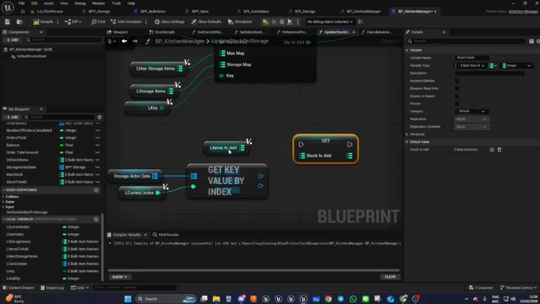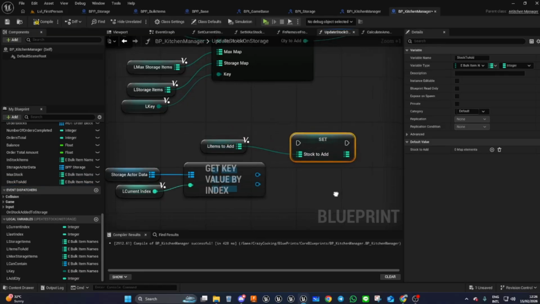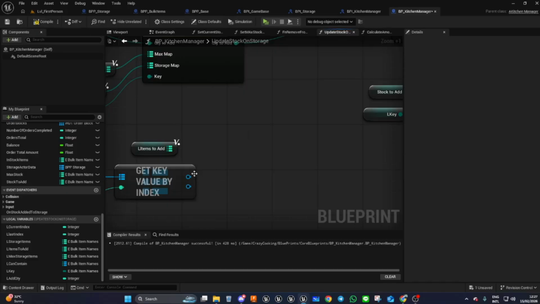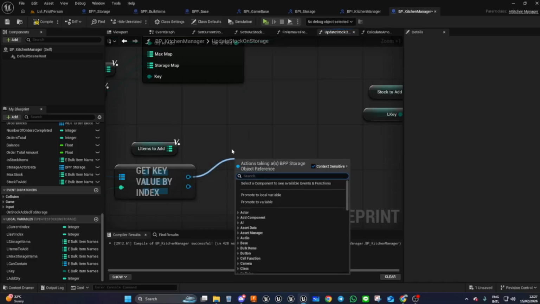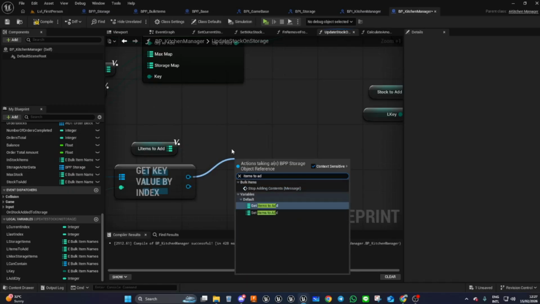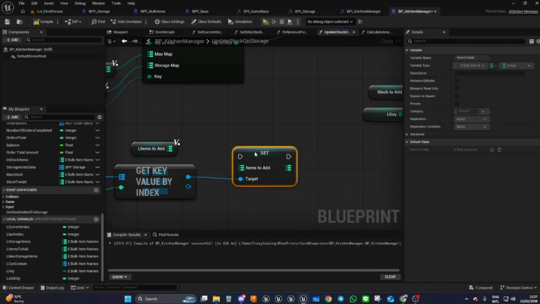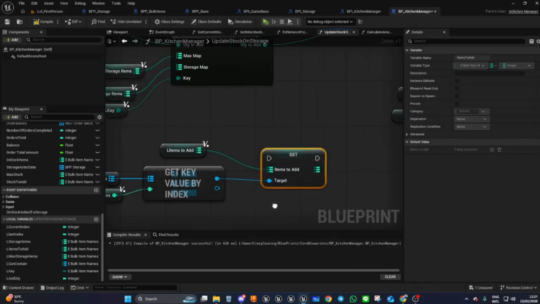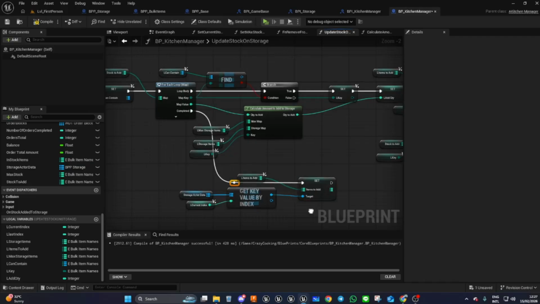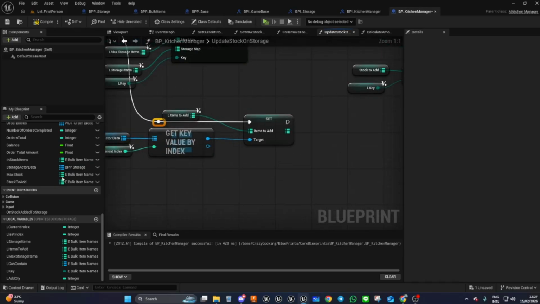We set that. Sorry, got it wrong. We drag out of here and we say items to add. Get our items to add on there. Do this one from the completed. Do that. It's a little bit complicated, I know.